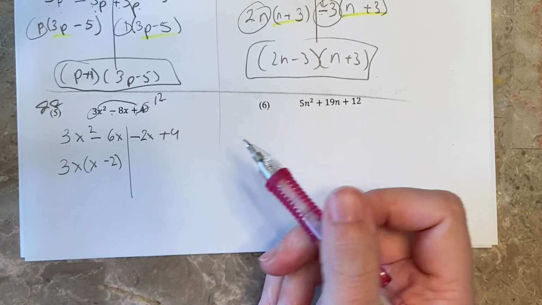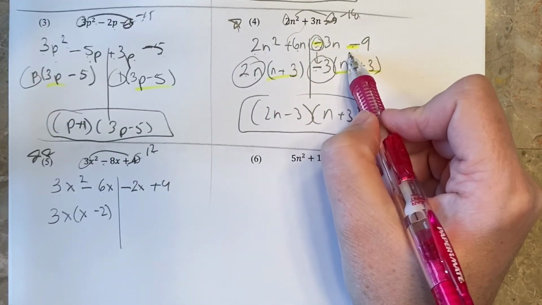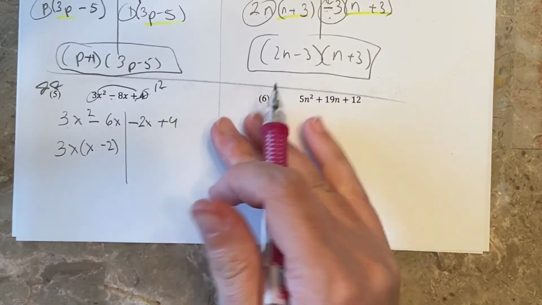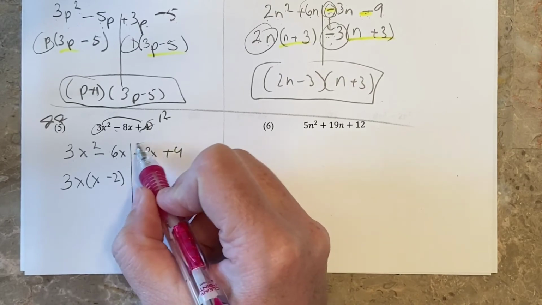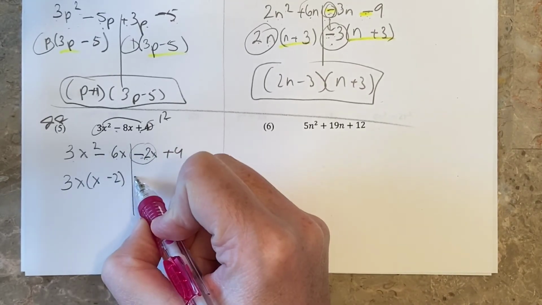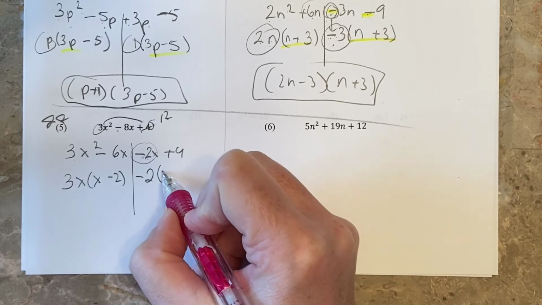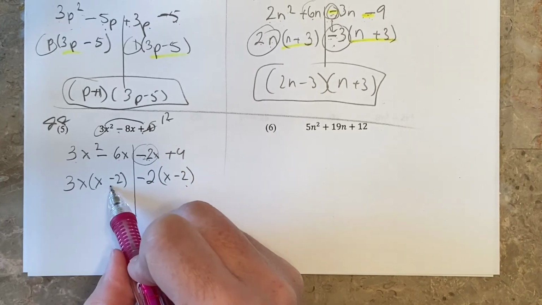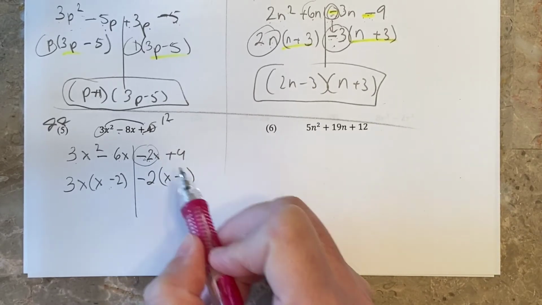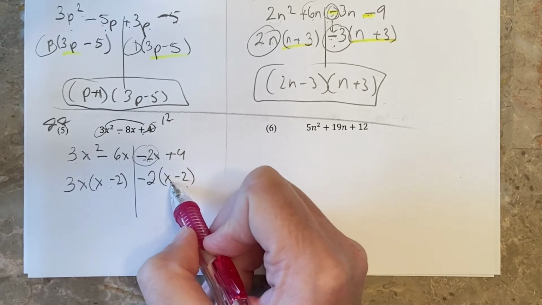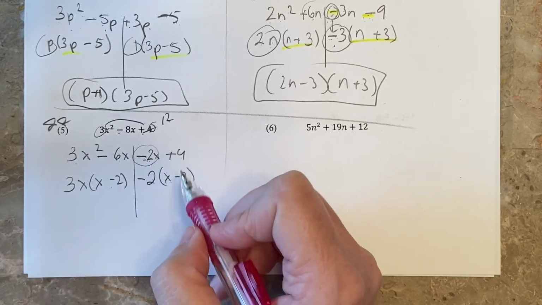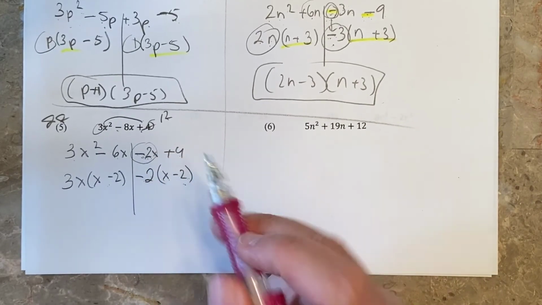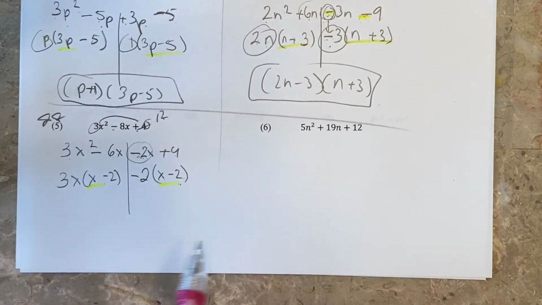So here's where this one's, I guess, a tad bit tricky, because over here they were both negative, so it's easy to see you wanted to pull out a negative. Here you have one positive and one negative, so you might be a little confused. But anytime you have a negative with this third term, you're automatically bringing out the negative. And that's the only way that's going to get both of those to be the same. Because if this is x minus 2, this one has to be an x minus 2. And then -2x divided by -2 is x. A +4 divided by -2 is a -2. So again, whenever there's a negative in this third term right here, you want to pull out the negative. So that's what's going to get those to be the same.